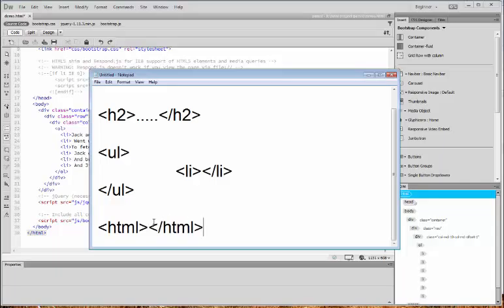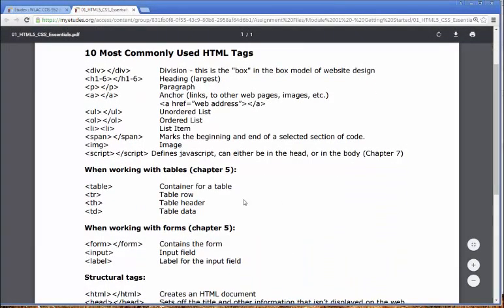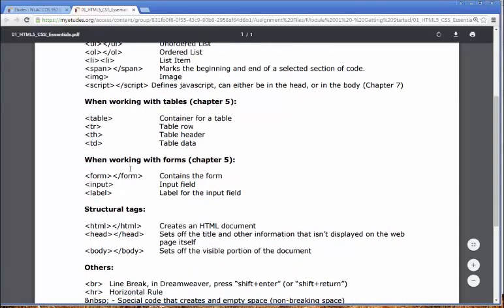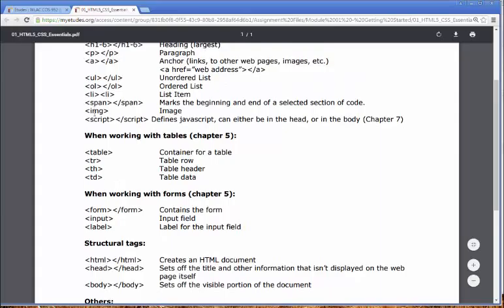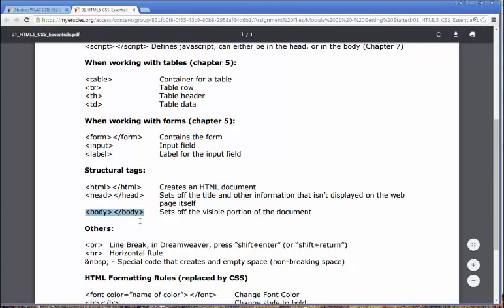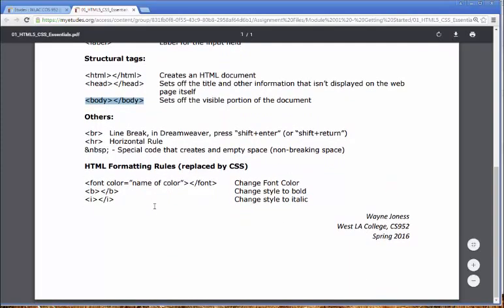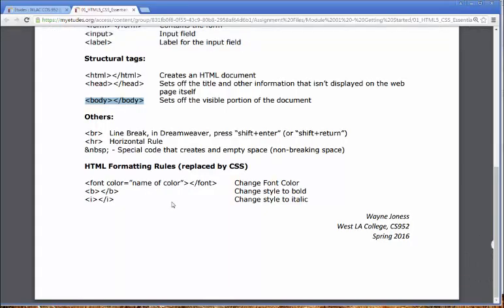So that's kind of a quick introduction to some of the most commonly used tags for HTML. There's some others that we're going to be running across. I mentioned there were a couple that did not have an opening and closing tag. One of them is our image tag. We'll be using that when we get to images. Another one is the horizontal rule. We'll be using a few of those. But generally speaking, as we look through here, we can see we always have an opening and a closing tag. And then we have a few HTML formatting rules. We're not going to be doing much with HTML formatting. So that's a quick introduction to HTML.